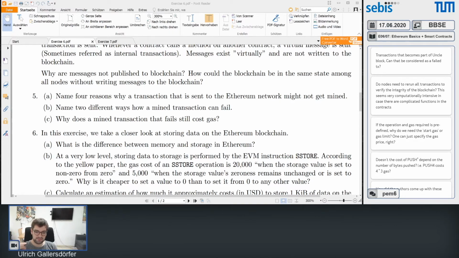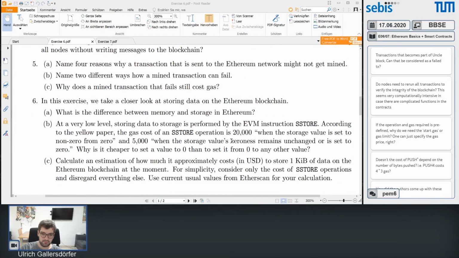The only thing that is considered is the mining reward. But this mining reward is not paid within the Uncle block, but the block that refers to the Uncle block basically pays that miner from this Uncle block the mining reward. So that's the idea. But apart from that, there is no real use in these Uncle blocks. Any further questions here? No.